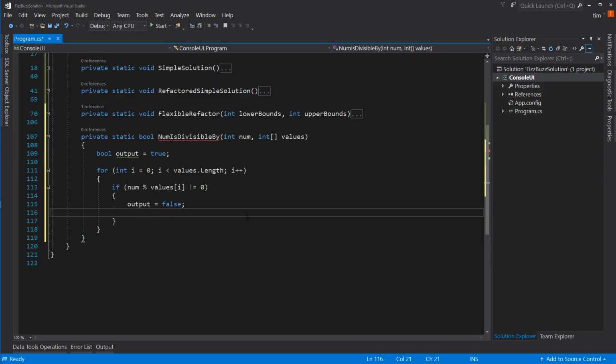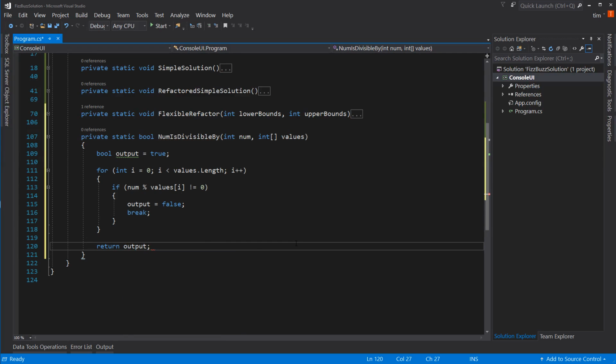Now, we should probably also say here break. And what that'll do is it will break the for loop. It's a little bit of a time saver, not much, but some. So if you had, let's just say 10,000 values here, which is way overkill, we're talking about normally maybe 1, 2, 3, or 4 values passed in. But if you had 10,000 values and you found the very first one that output would be false, you don't need to check all the rest. So you hit break, that exits out of the for loop entirely.